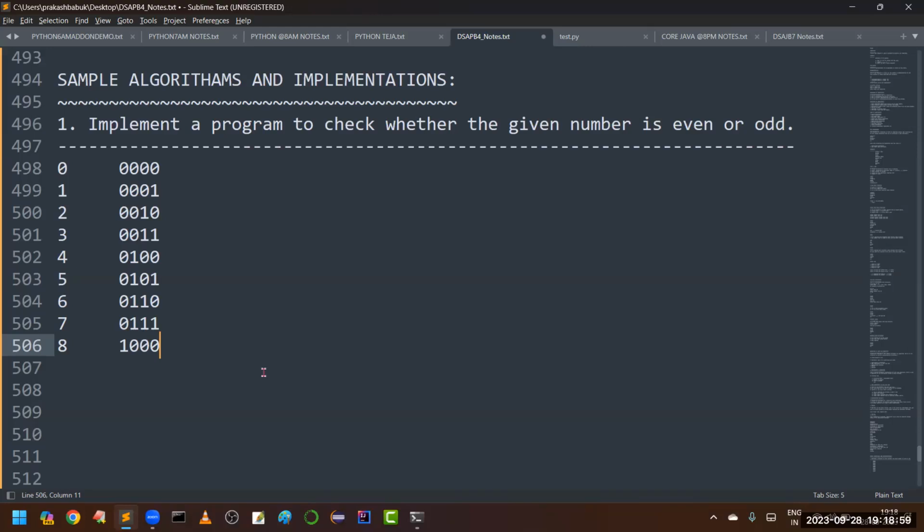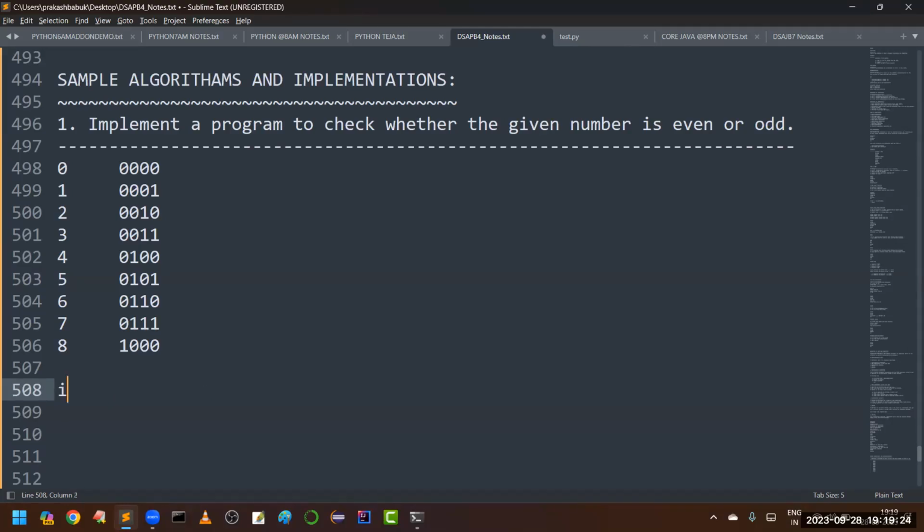When I have binary numbers like this, have you observed there is one small conclusion we can make? Sir, the last digit, right? This one is the LSB, least significant bit. If you observe all the least significant bits, we can conclude that every even number ends with 0.